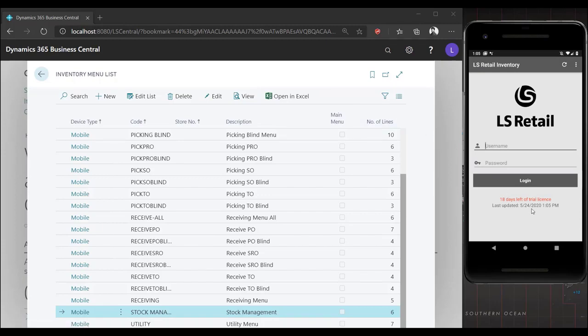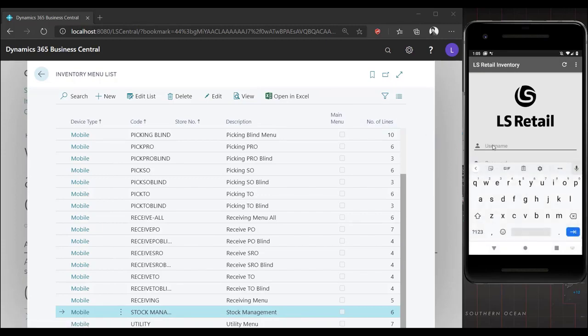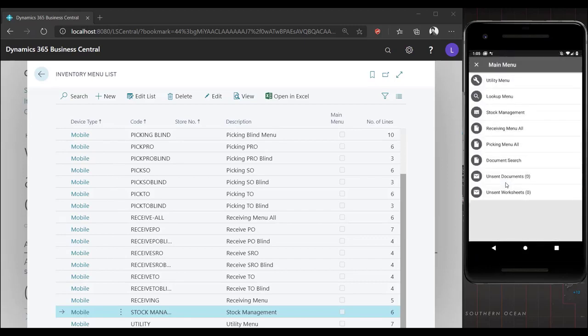We can see that the replication has been completed. Let's log back in and navigate to the stock management menu. And now we can see that the stock request worksheet is shown in our mobile inventory app. So we can see how easy it is to customize your menu from the back office in the inventory menu list.